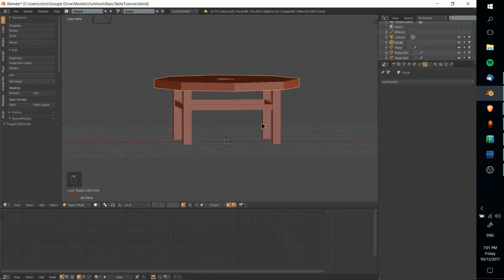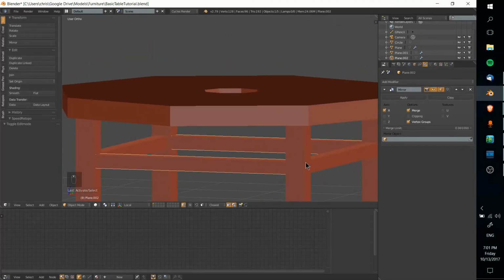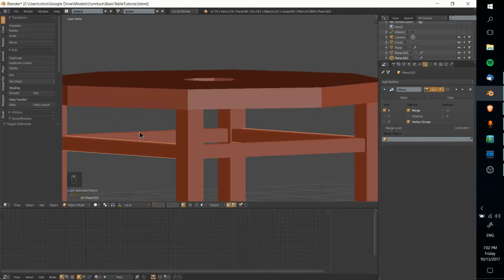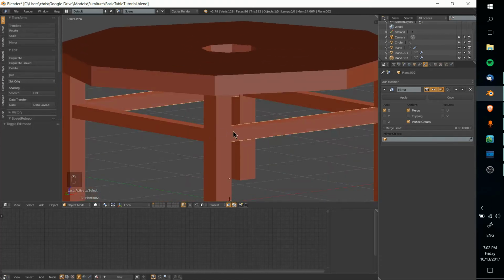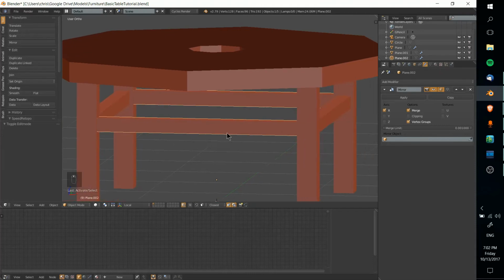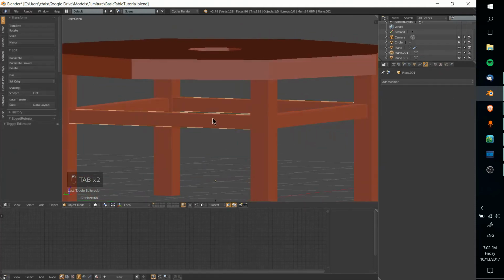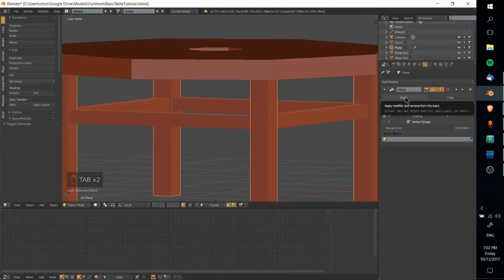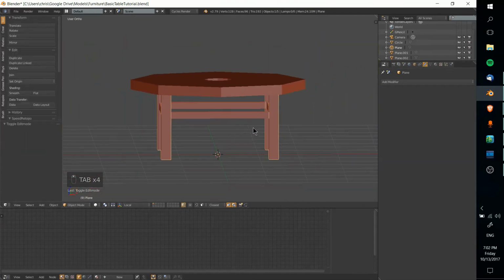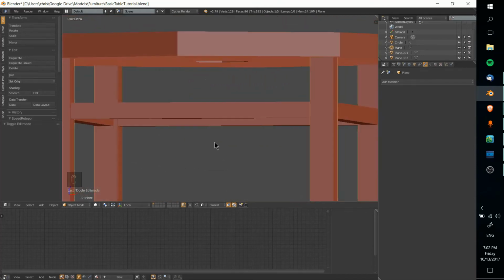So let's see, beyond that, we do want to make sure all of these get connected properly, and we probably want to do that without having any overlap between these pieces as we make them into one final mesh. So I'm going to select these pieces, and first I'm going to apply the mirror modifiers. Before you combine objects, everything should have the mirror modifiers applied, or else when you combine them, you'll lose that mirror modifier, and that's no good.